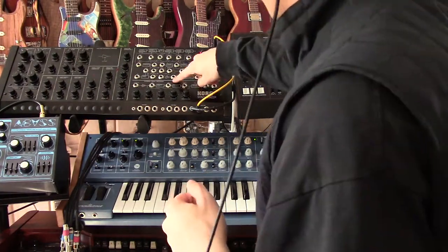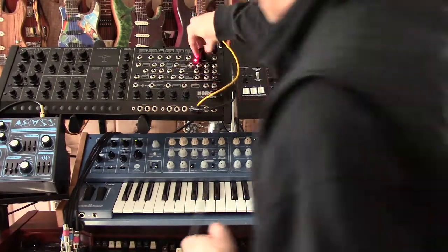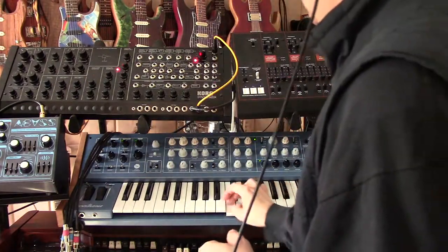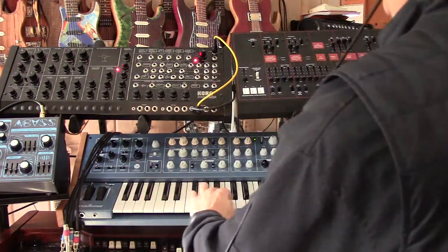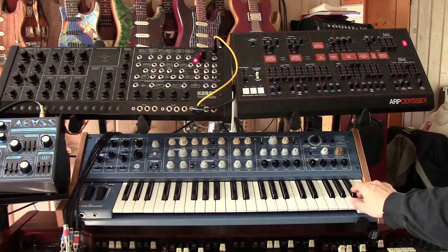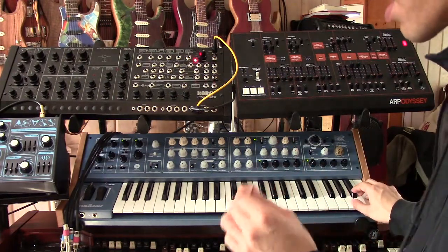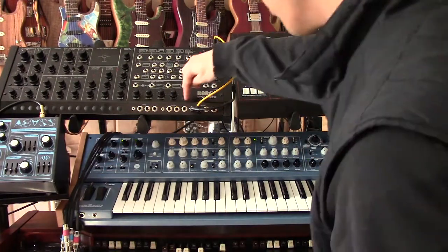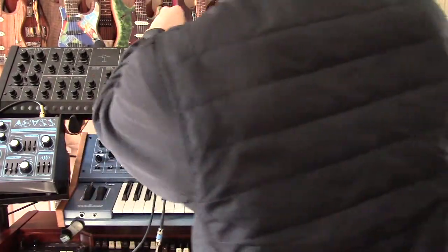However, it's the opposite for the Korg MS-20. If we bring out this one and turn up this one, you'll see that the MS-20 does not respond to the entire range of notes through MIDI. So let's try to use our CV to control Korg MS-20.